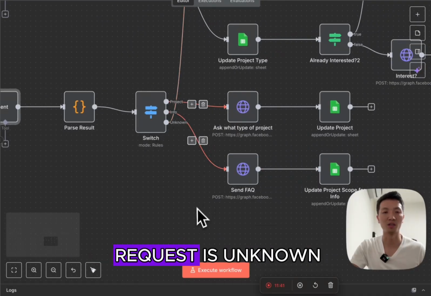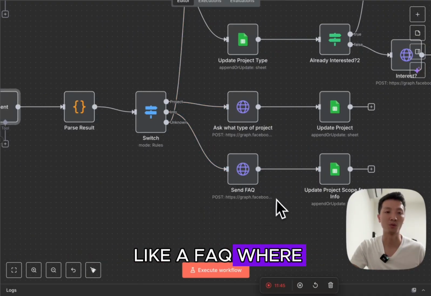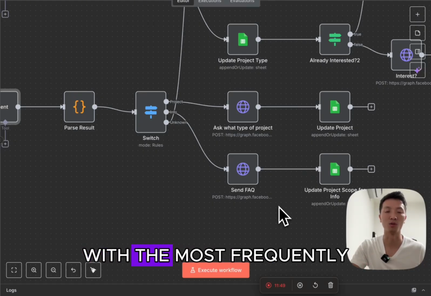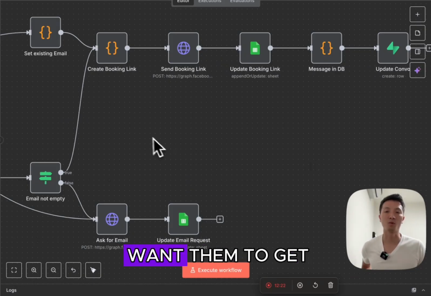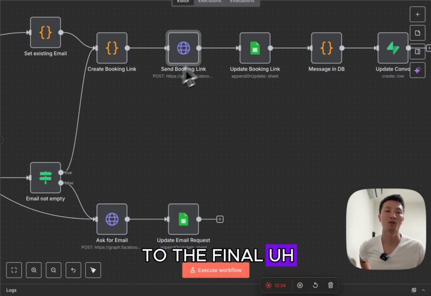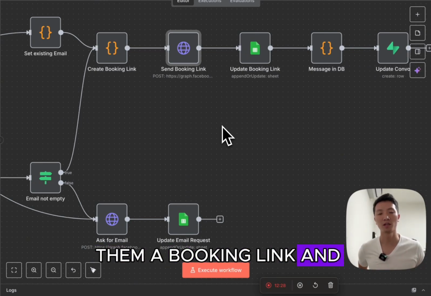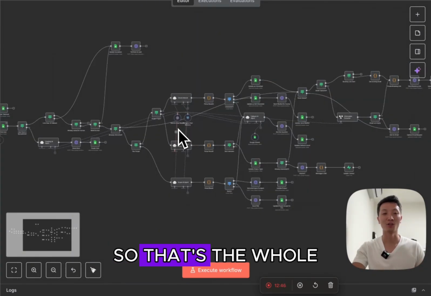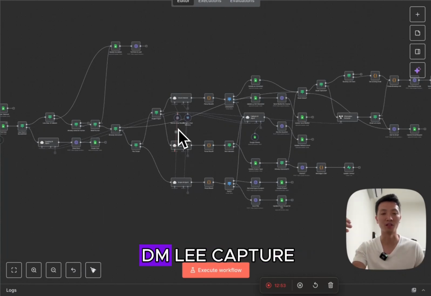Anytime their request is unknown, we send them a FAQ, which is really just a link with the most frequently asked questions. Mainly, we want them to get to the final path where the chatbot sends them a booking link and the user books a call with my client. So that's the whole flow of the Instagram DM lead capture.